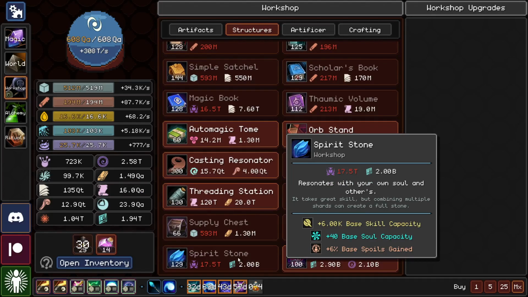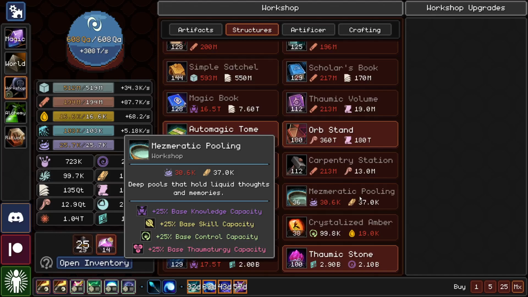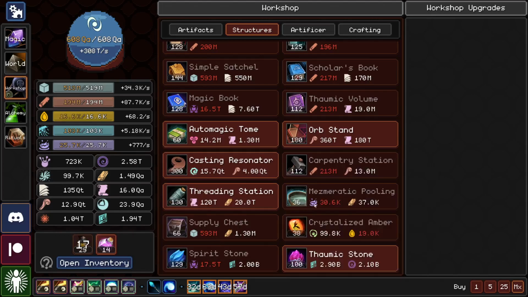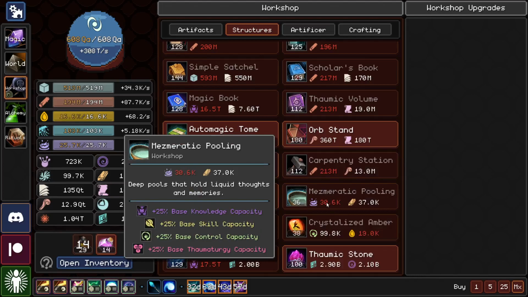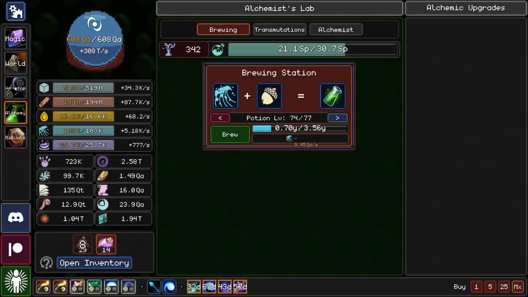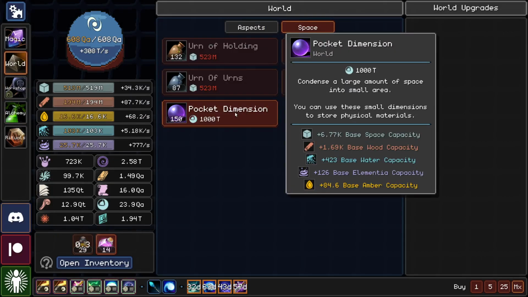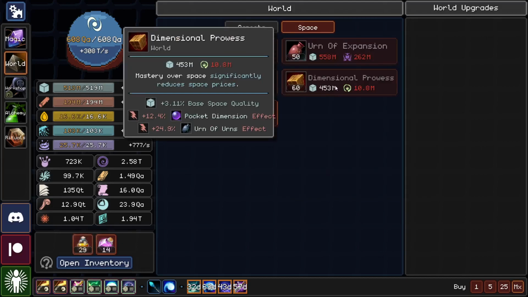So we get a lot of those resources. Okay, so the thing I was trying to talk about during the combat and didn't really do very well at was you can increase the amount of Elementia that you can hold by buying this. Because this increases the effect of this. And so this gives us another way to upgrade, because this is capped by space.